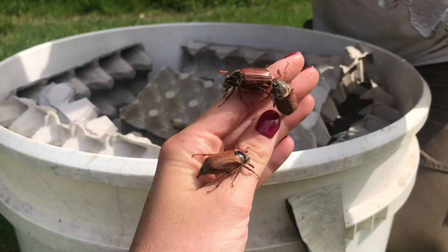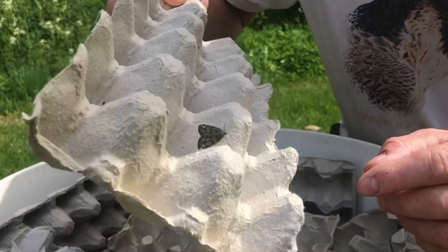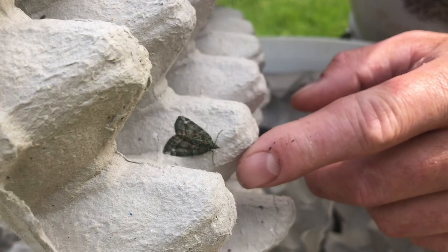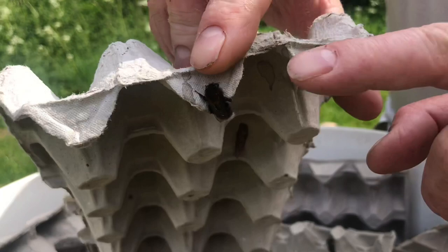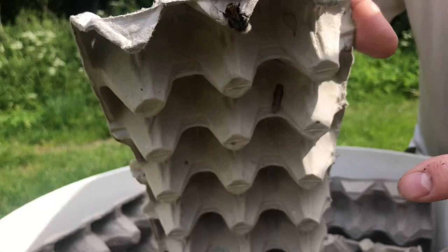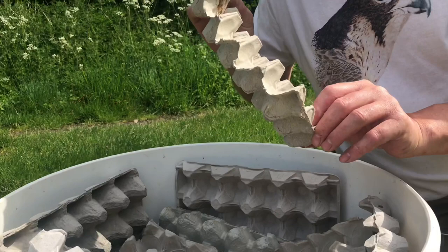We've got some great moths in here too. Come and look at the beauty of moths - look at the pattern on this one. One of our little solitary bees has gone in there at night. We'll leave him and give him a drink. He's not high-fiving me - he's actually saying keep your distance or I'll sting you. There's a muslin moth in there as well.